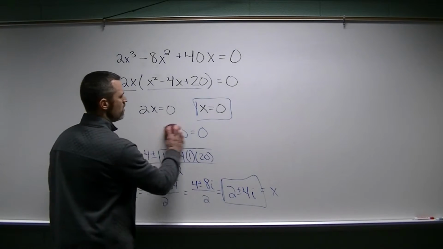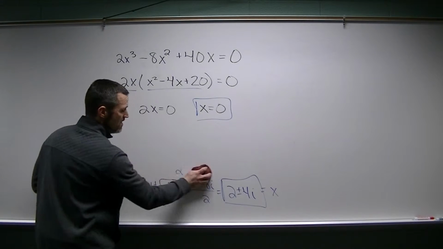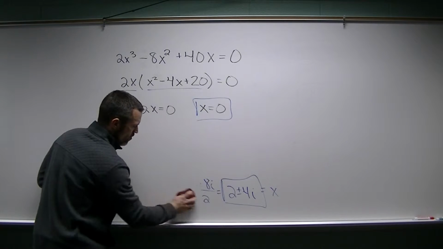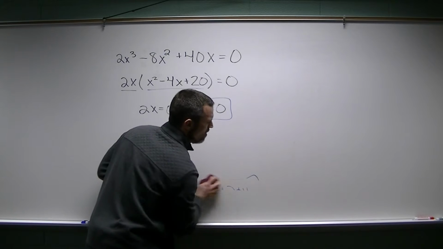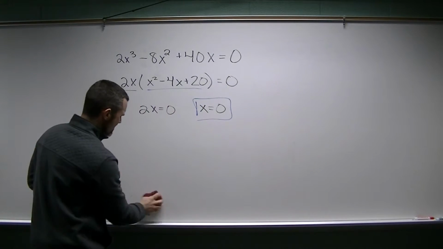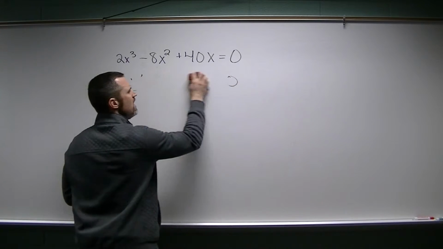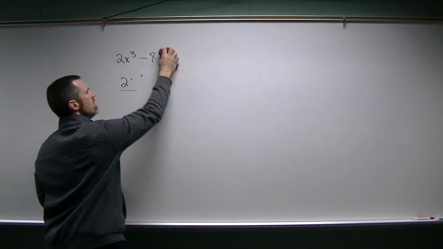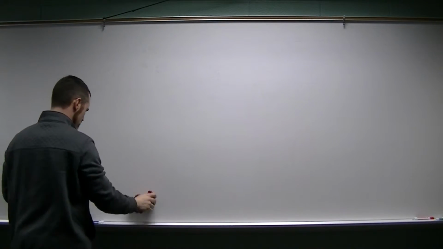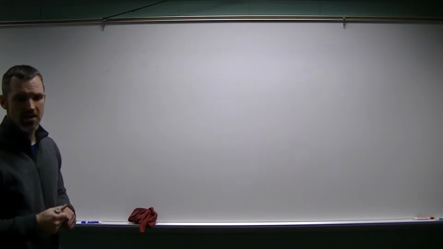But this isn't always going to be the case. Sometimes, actually a lot of times, we're going to have a polynomial where there isn't a common factor in every term. It's not easy to factor right away, and so we have to rely on other methods. So let's go ahead and look at one of those. I've got one written down on a board for us.